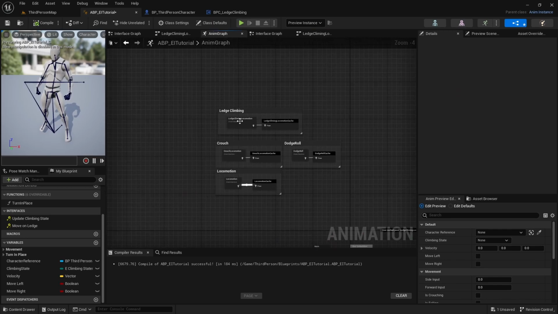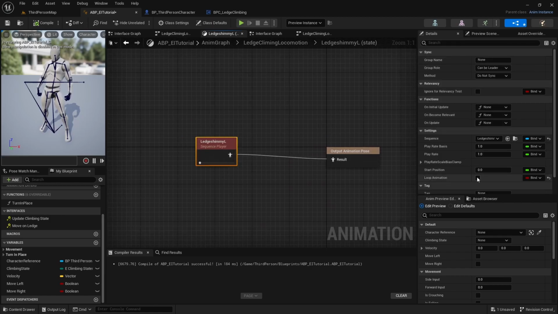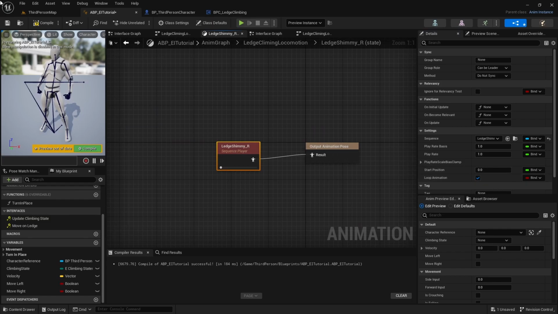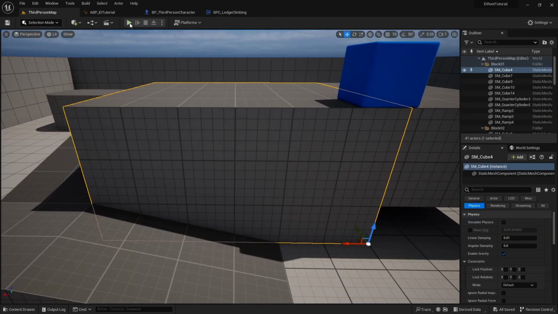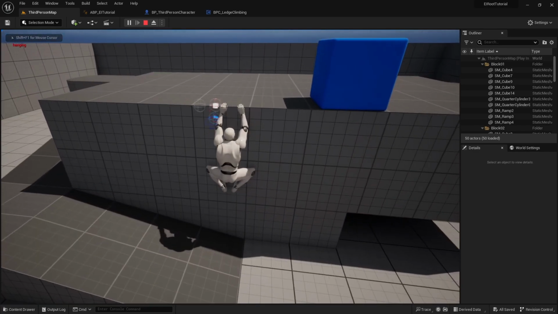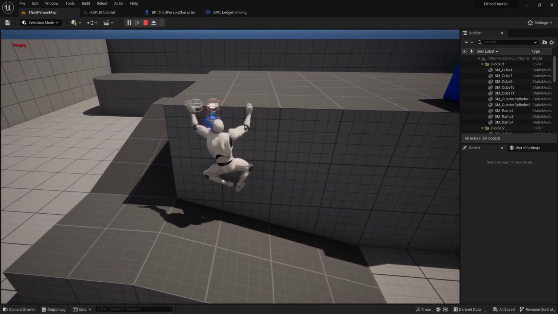We need to set those to loop as well, just like we did the idle. So loop the left and the right. Looks like I already had that one checked. Let's make sure that's gonna work. And now we are moving to the left.